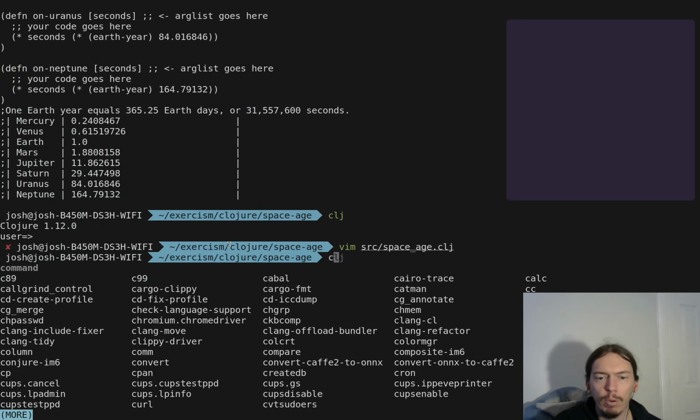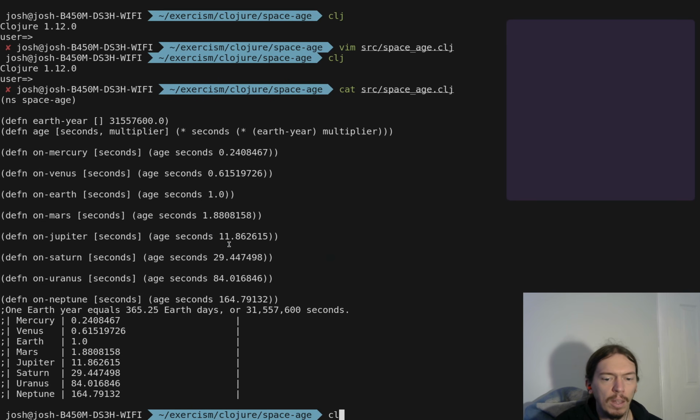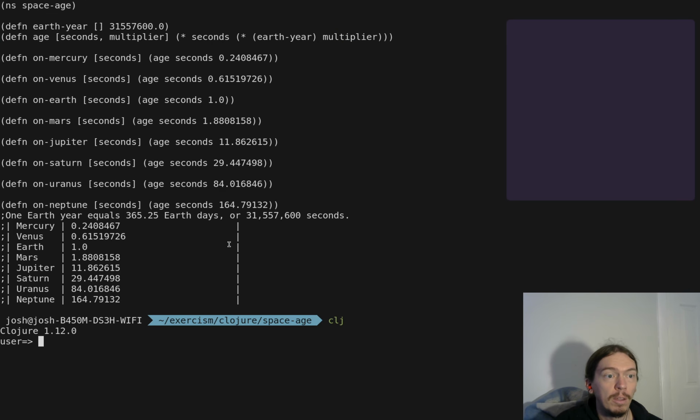I like that. So now if we go into CLJ, let's see if it actually works. Okay, CLJ. So we're going to define Earth year, 315576000. Yeah? So it says okay.